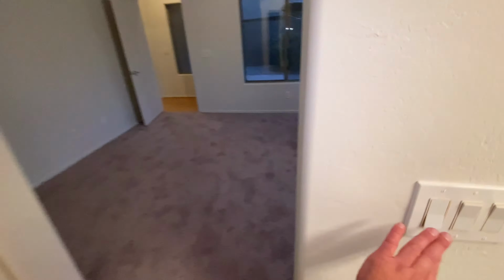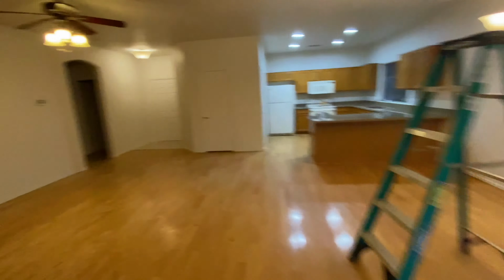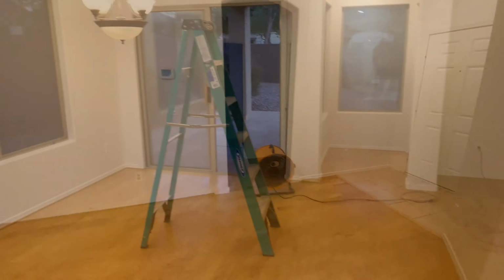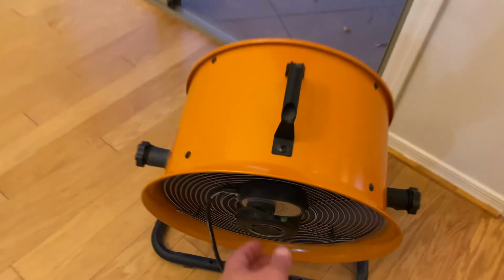Of course, I have to go to work tomorrow morning, but I'm going to show a few of the other issues this house has and how I plan on fixing it to get rid of that stink. All right, that fan might be a bit loud. I'll turn it off.